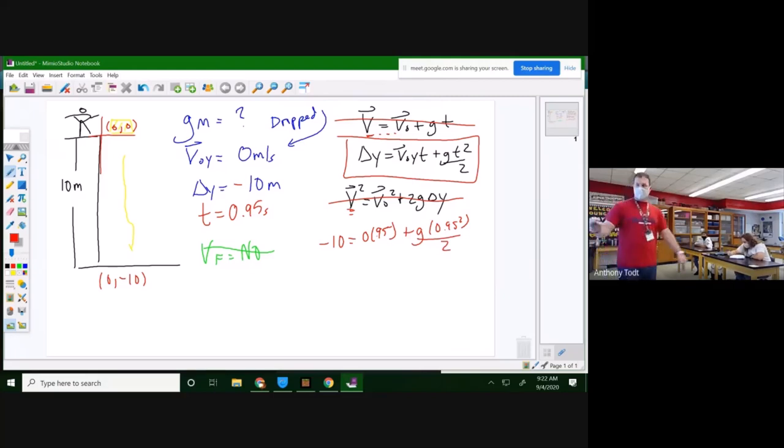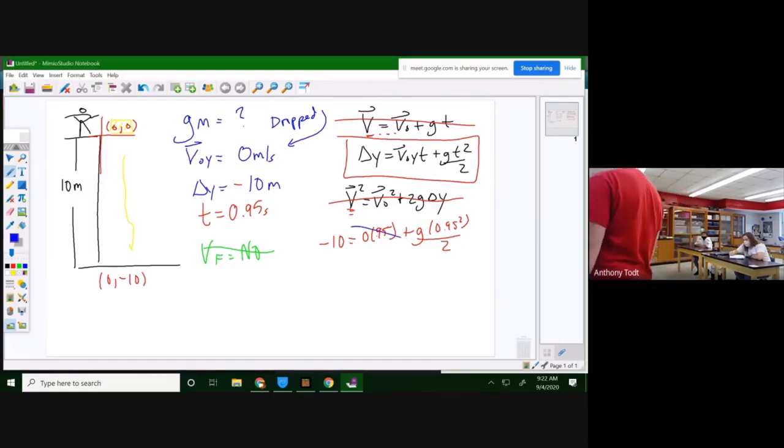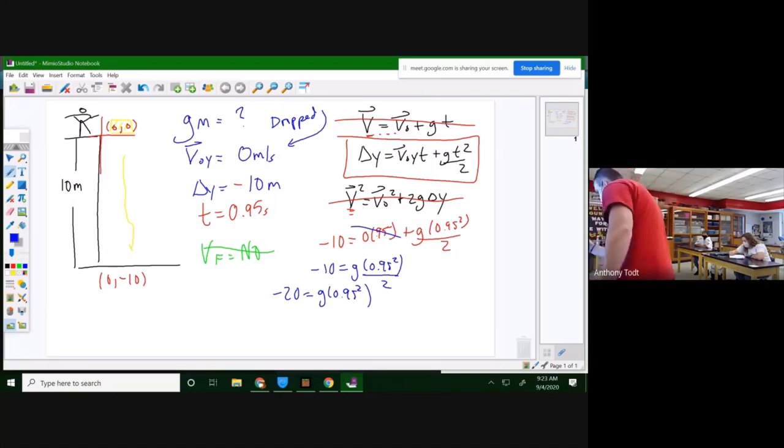So, we come back over here. And what's 0 times anything? So that part of the equation goes away. So we're left with this. Negative 10 equals g times 0.95 squared all over 2. So we're just going to solve for g. We're going to multiply both sides by 2, right? That's negative 20. And now, solving for g, we've got to divide both sides by 0.95 squared. Right? So gravity is negative 20 divided by 0.95 squared.